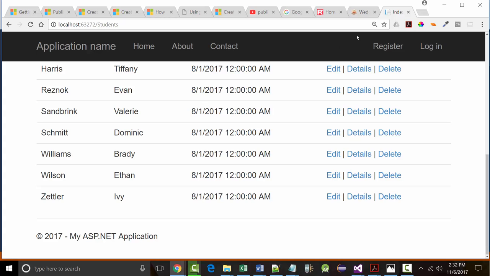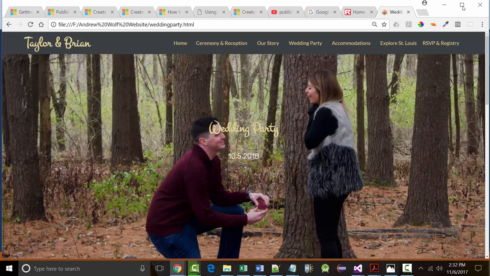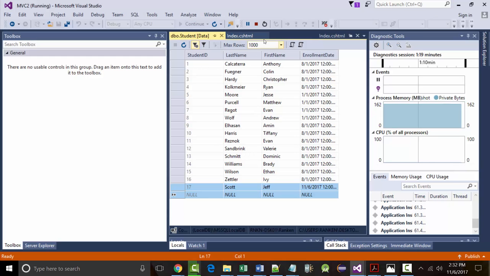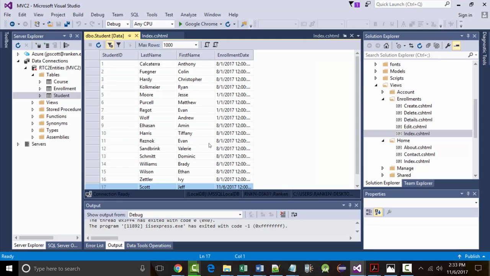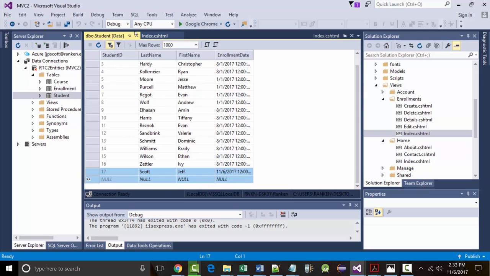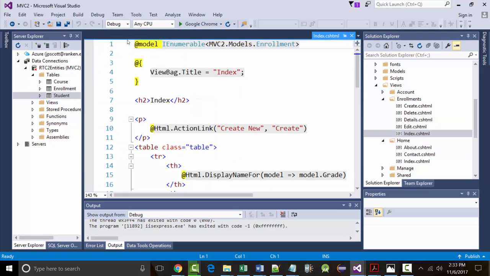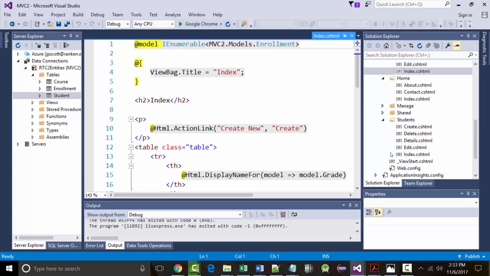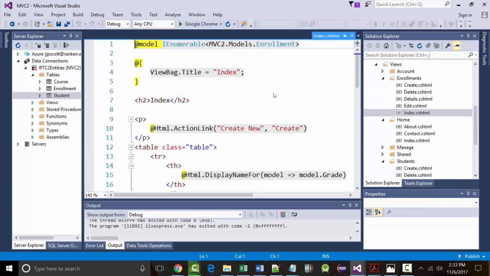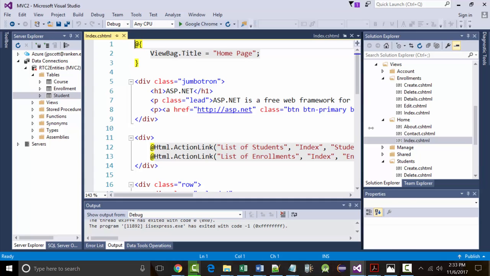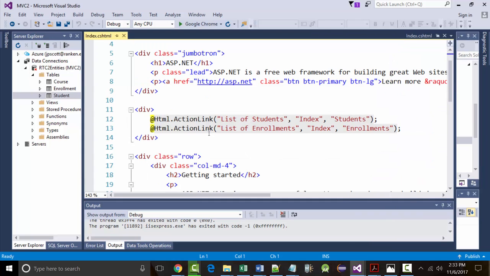All right. The other thing, and it's not a big thing, but again, just because you know how I am, and that is I'm going to come back here. Again, you don't have to do this. You can, depends on how you put yours in. But I'm going to close this, and I'm going to close this. Okay. And I'm going to go back. What did I just add here? Under home index. Okay. I'm looking here. I've got list of students.